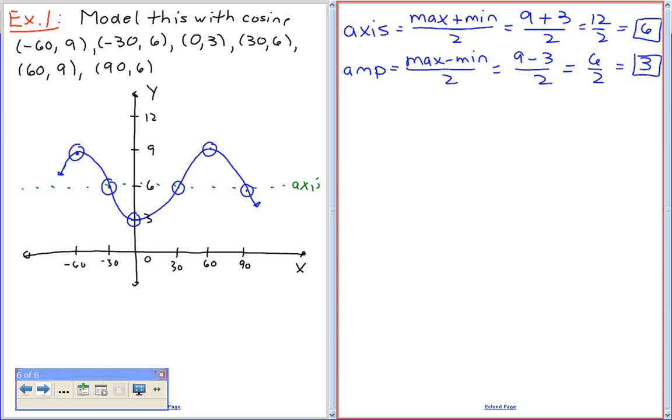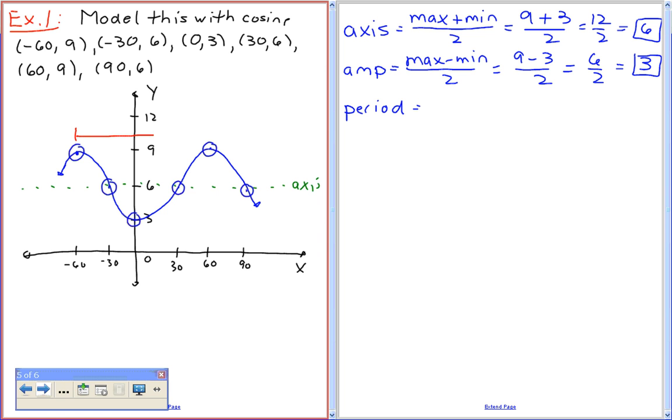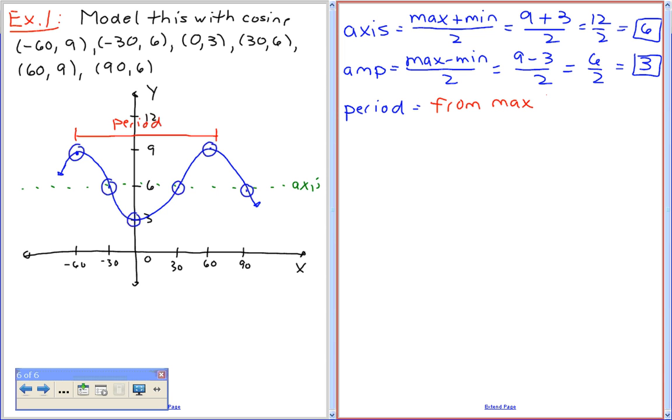William, you're the next superstar. What is the period of this graph going to be? What does the period mean in English? We'll start with that. When you've done a full cycle. Very good. So what I'm going to do for the period, I'm just going to draw it on here. The period is going to go from here to here. If you remember when we first did this, the period is from the max to the max. So how am I going to measure that? What is the period? So it's going to be from max to max, it's going to be 120 degrees. So it's going to be 60 minus negative 60 equals 120 degrees. That's the period in this graph.